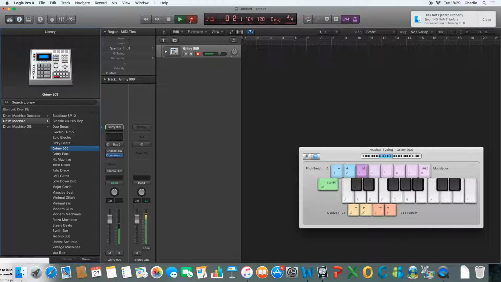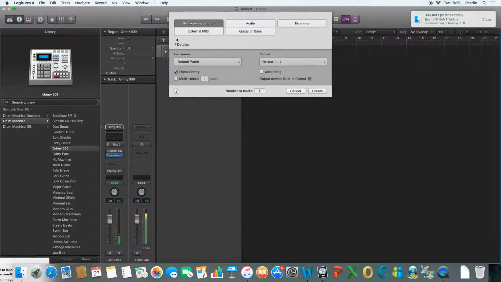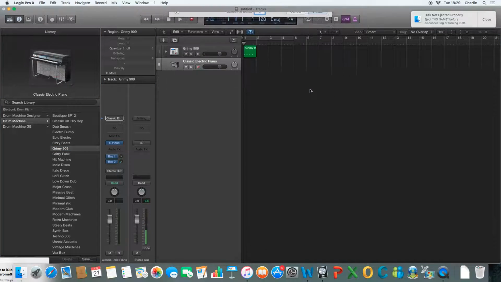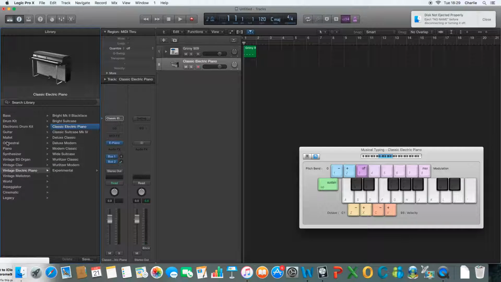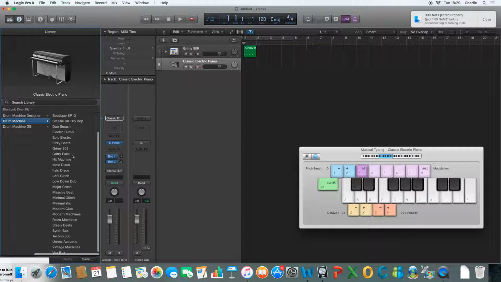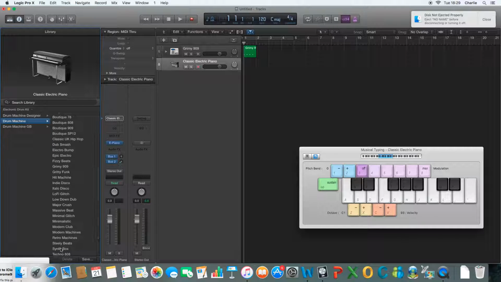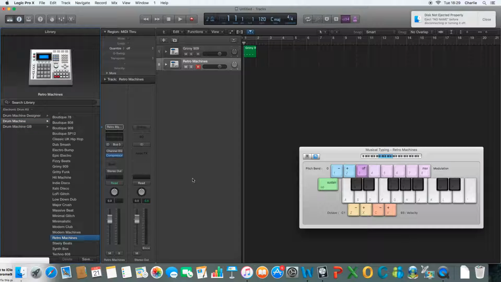So just a quick little recording there, and then if we want a different sound for it to clash with, let's say a bass. Usually the biggest problems I have is when we have a bass there as well. So what I'm going to do, I know this one is a bass, I believe, so yep.